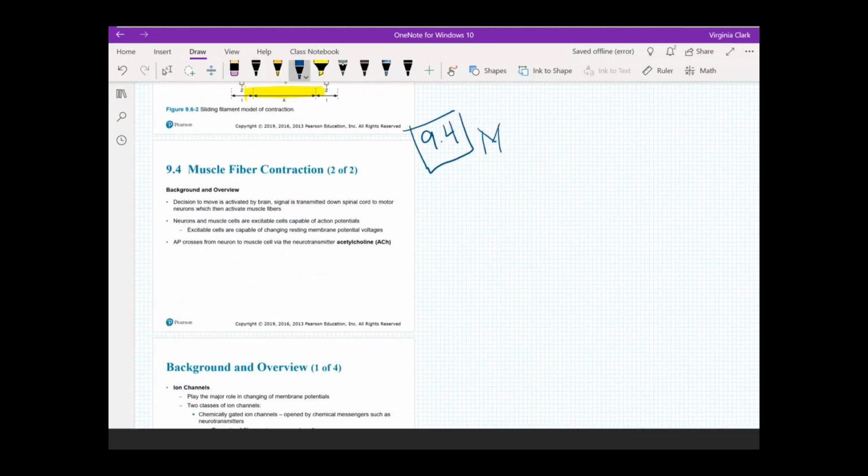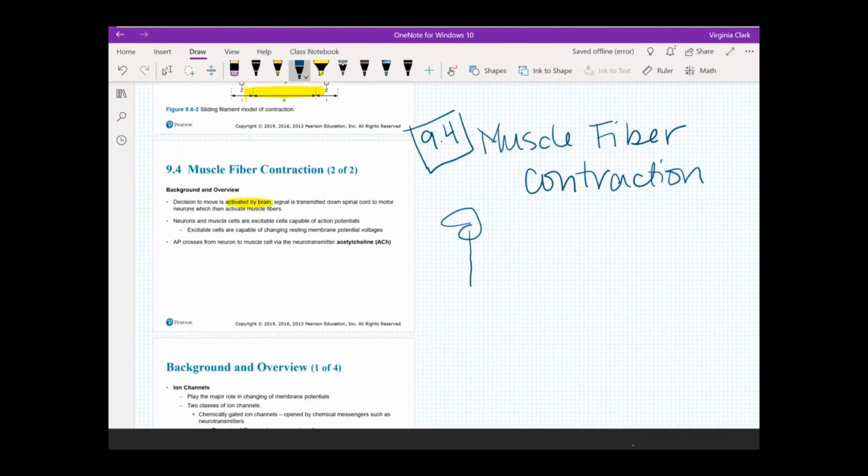And this is going to be a muscle fiber contraction, how you actually shorten the sarcomere. So in order to have this whole process happen, it is going to be activated by the brain, and it's going to be triggering a signal from the brain. So we're going to start here. It's going to go down the spinal cord, and then it's going to go out to your actual muscle. It's going to activate these muscle fibers. The communication from the brain all the way down takes the form of something called an action potential. So we're going to talk about voltage again.